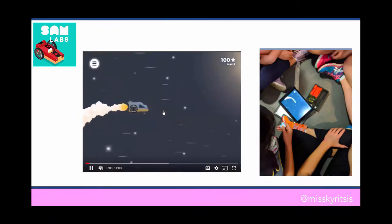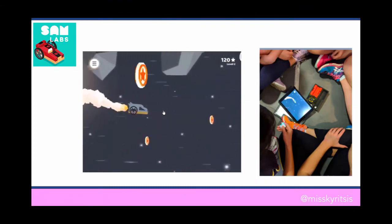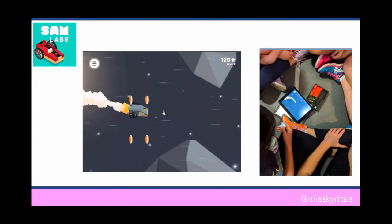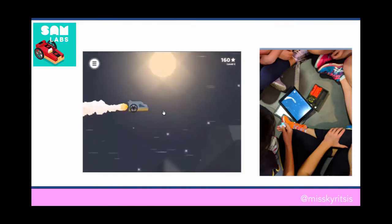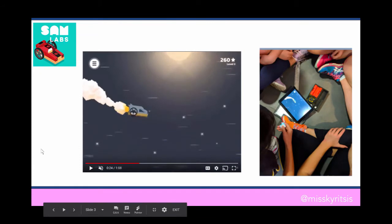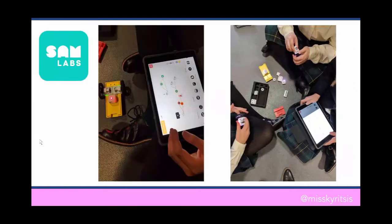You can see here on this video, they start to play games. So you start to connect different devices like a button and a motor, and you start playing games online for them to understand how things work and how you can code and create things, and that everything has an input and an output. And Joe spoke about this on that episode earlier in the year. So it starts off being a game and a bit of fun, which I think is really good at engaging students and getting them interested in how it works. The next step with what I did with my students was I set them little design challenges.